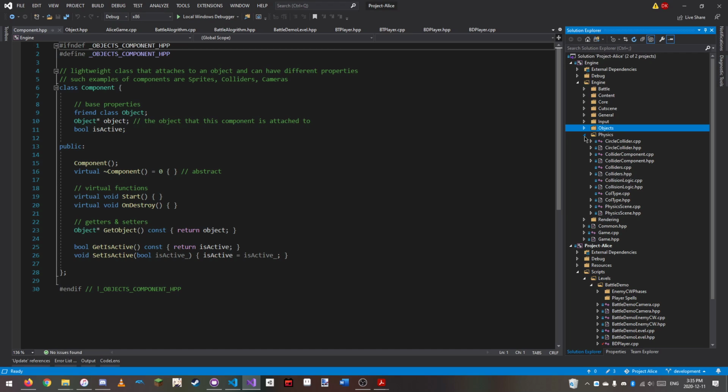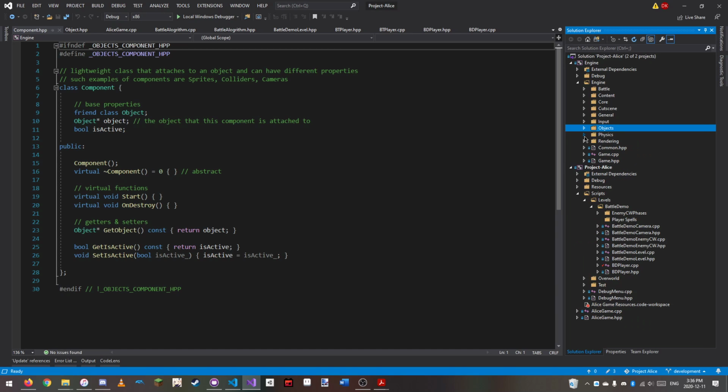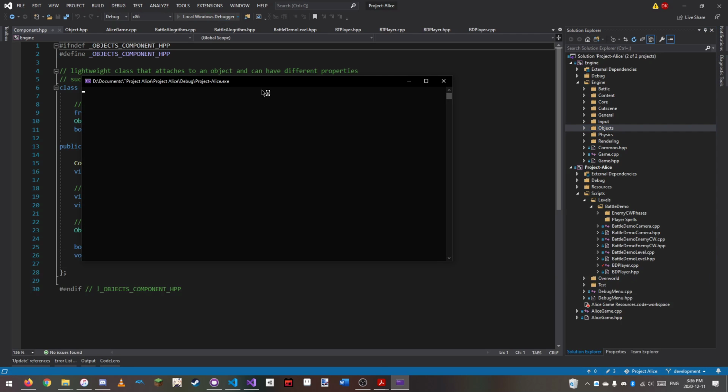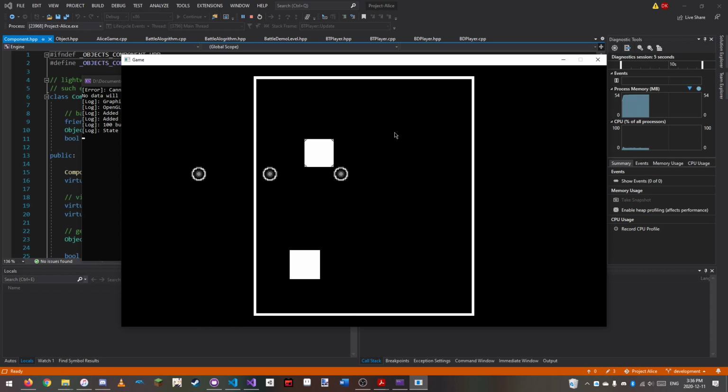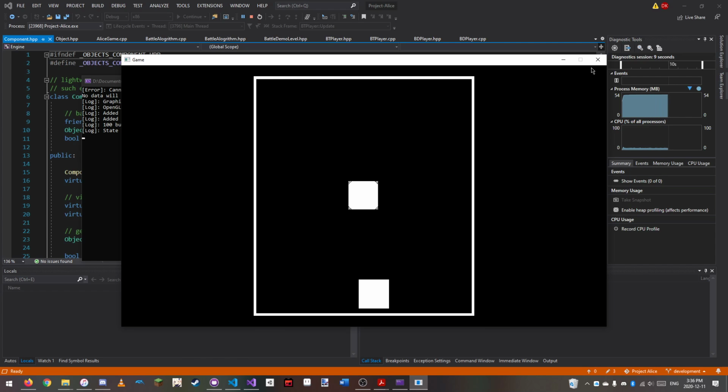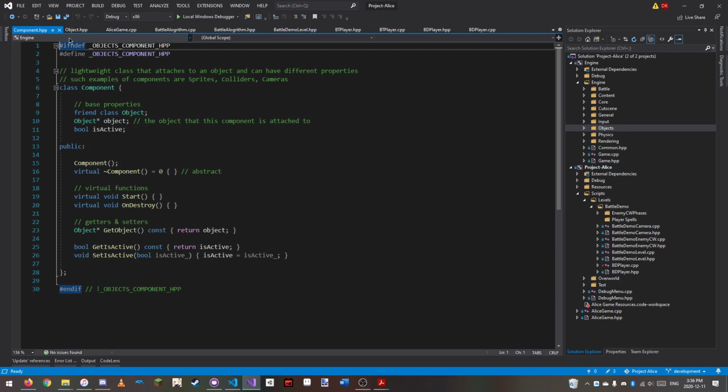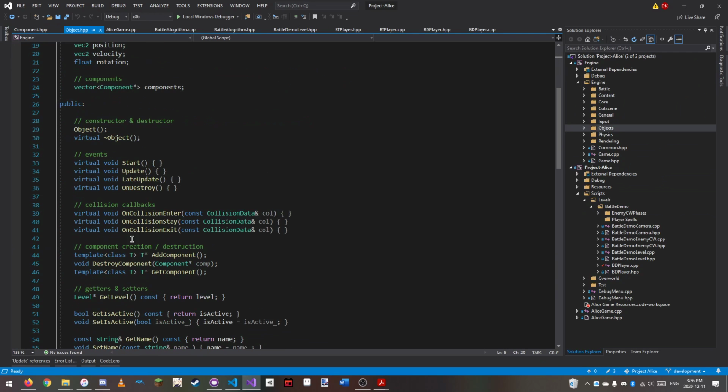The only major thing we use in our physics system is circle-circle testing, just to see if two objects overlap. This way, when an enemy fires a bullet, you can take damage. And that includes collision callbacks as well, so it's convenient and built into the object system. If I go down here, yeah, collision callbacks.